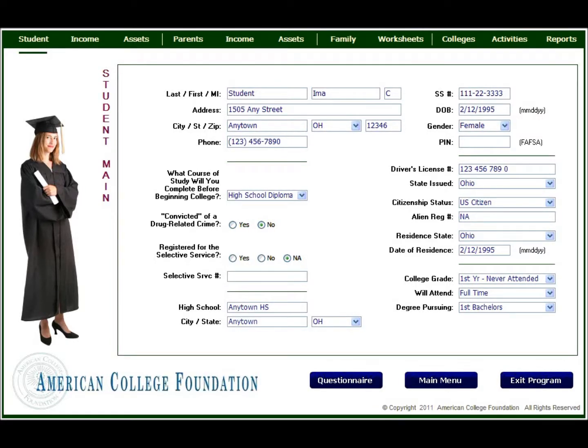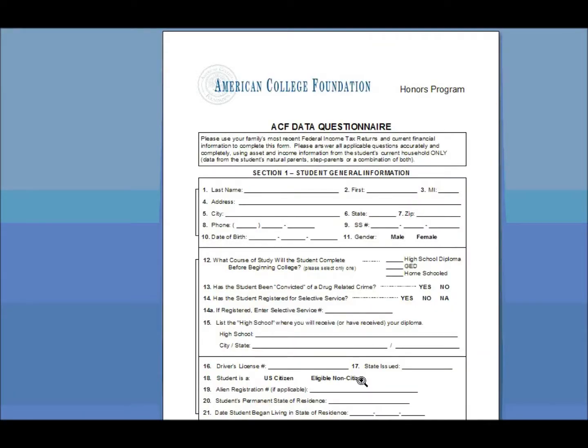If you like, before you get started, you may first display and print the ACF data questionnaire, which gives you a line-by-line reference of all data to be recorded in your ACF software. Within the ACF data questionnaire, reference lines are included to assist your family in locating and recording the correct information. The ACF data questionnaire is 9 pages total. From My Planner, click on Questionnaire in the bottom center to preview. From here, you may print your copy.